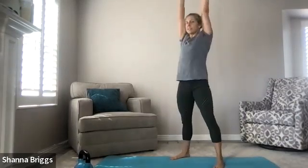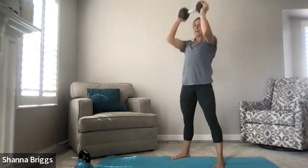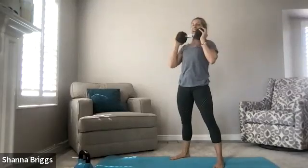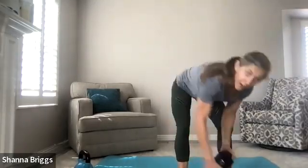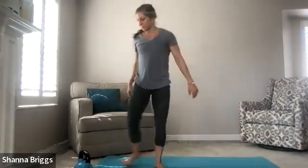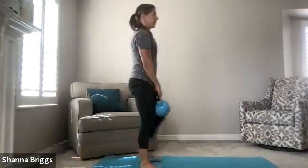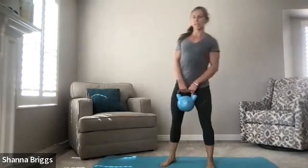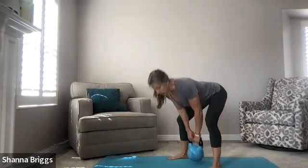Good job, keeping those knees driving wide, both on the down and the up. One more time, down, stand, and rest. Wonderful. Final round of deadlifts. All righty. Squeezing those shoulders back, drawing that stomach in, and begin.